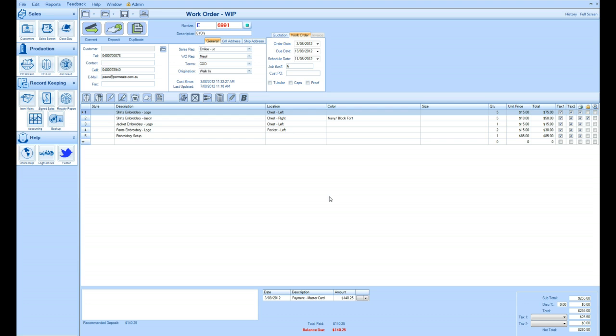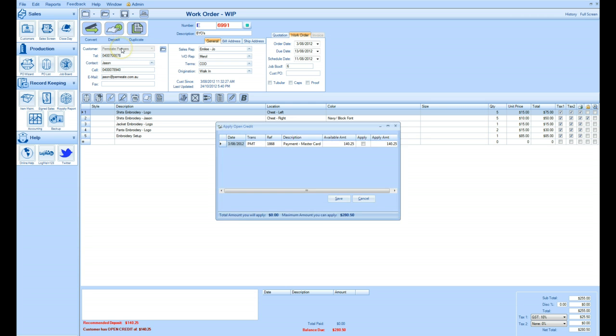So it'll give you a little note warning you that it'll still show up. That's fine. So we've unapplied that, and we'll notice down here that it says customer has an open credit of $140.25. So further down the track, if this customer wants to buy something, when I go to apply a deposit, it'll give me two options now. I can pay a new deposit, or I can apply the open credit.